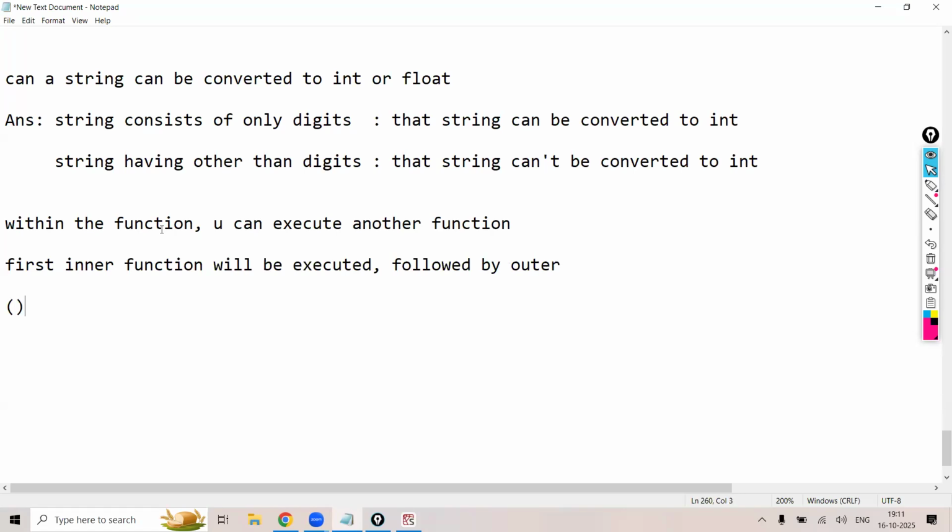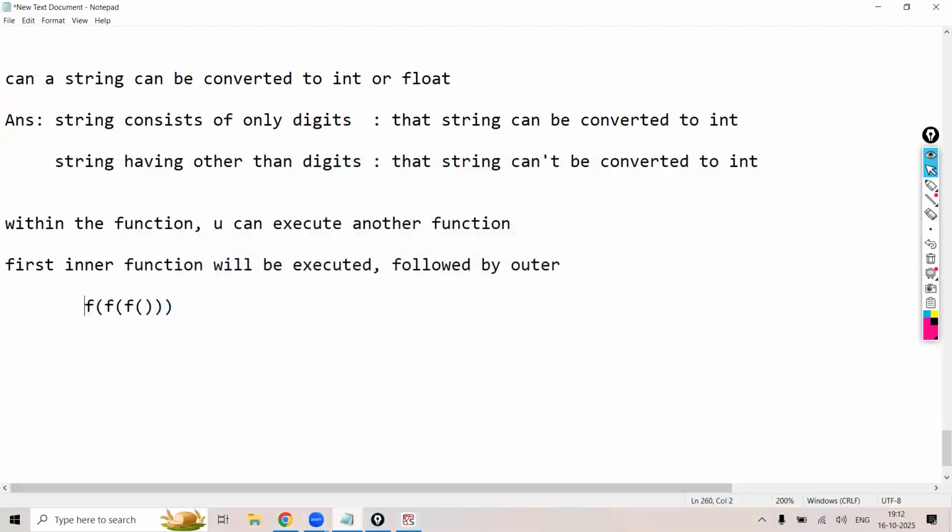So when you have multiple brackets like this, these type of brackets, the inner bracket will be executed first. Out of all of them, whichever is inner will be executed first, followed by this one, followed by this one. In that way, it is going to work. This concept is called functional programming. Right? Same as the max rule. Most tools have the functional programming concept. Even Excel, Power BI, everything has it.